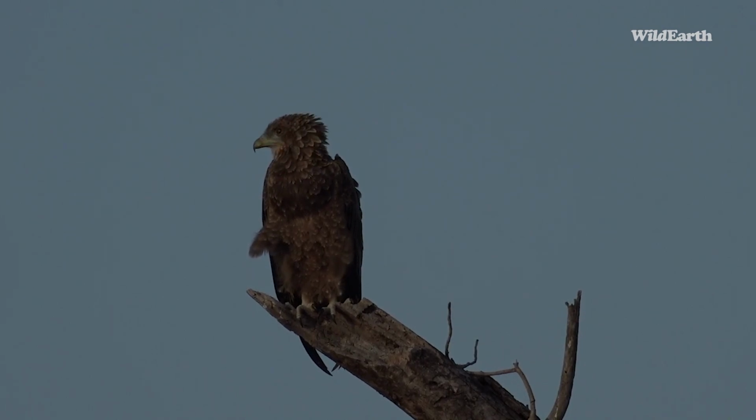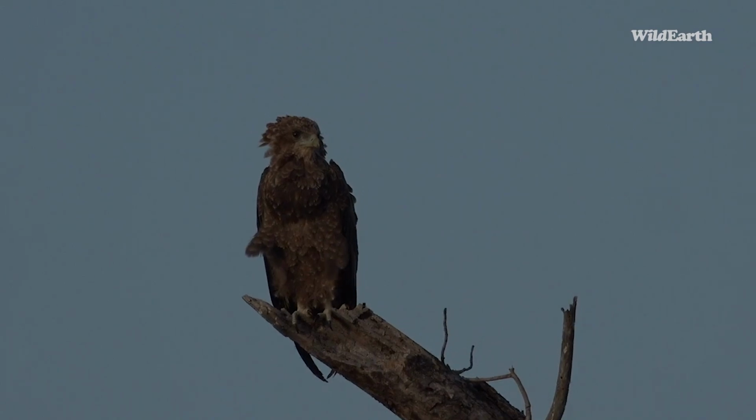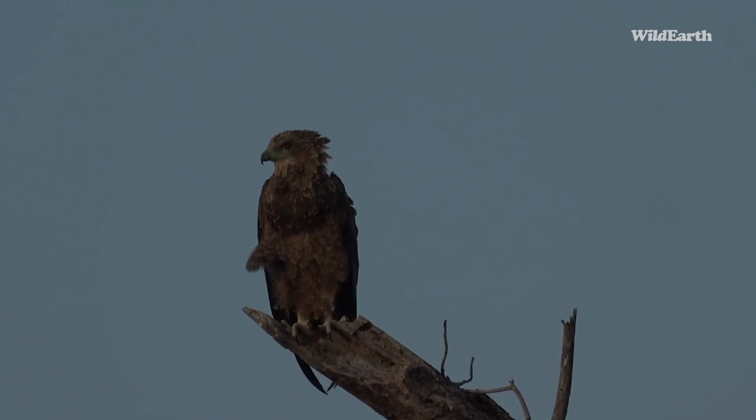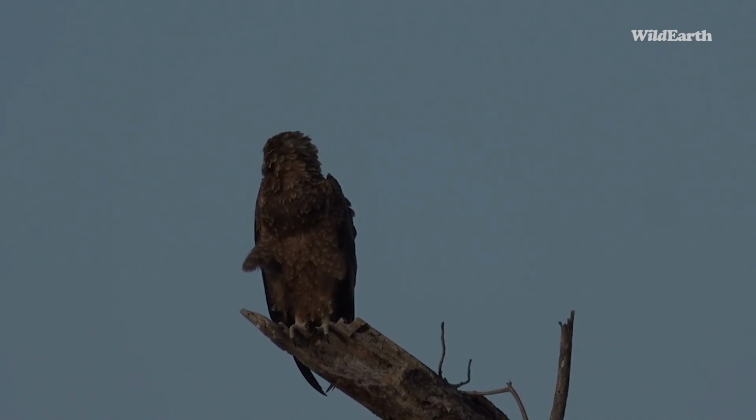I don't know if the other one's just being social and coming to investigate our family of Battaliers here. But either way, I think it's quite fascinating that they're all tolerating each other. Now, it's normal for this juvenile to be with the adult because they are related. If it is the same family we are talking about, this family includes this young one, which is Batavia, an older brother, and then mom and dad.